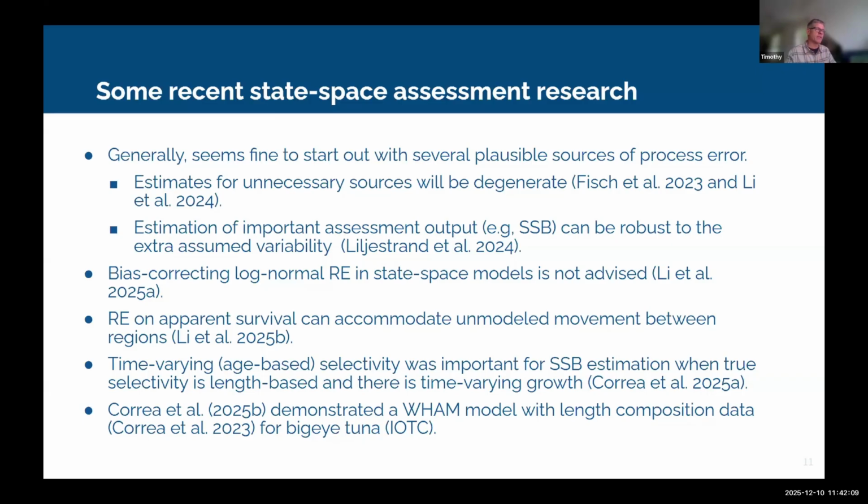Bias correcting is a common idea with log normal observations, and you might even think about it for processes like recruitment, which I think is also done in stock synthesis. But when you're treating processes as random effects, and integrating them out using the Laplace approximation and so forth, it complicates things heavily and can dramatically affect your results, particularly when the variance parameters are large, like when you have large variation in recruitment. Some of the simulation studies that Chen Li has led have indicated it's advisable to not do that. And so that's what we're doing now for most of our stocks, not doing any bias correction.